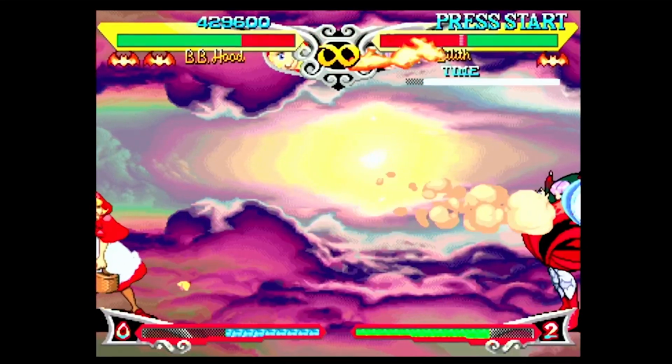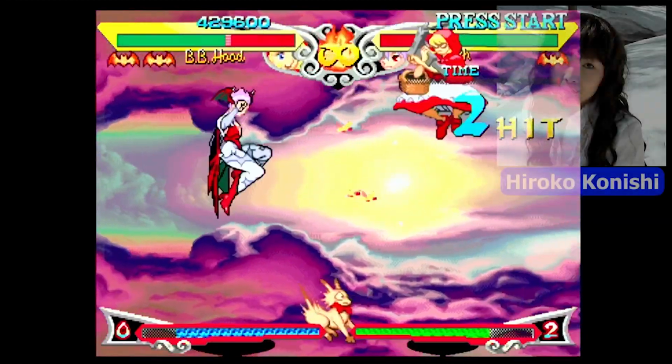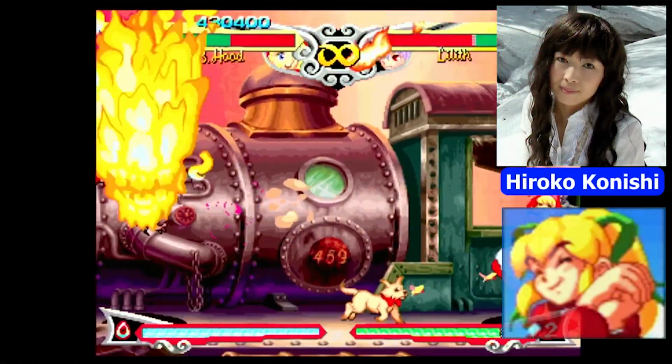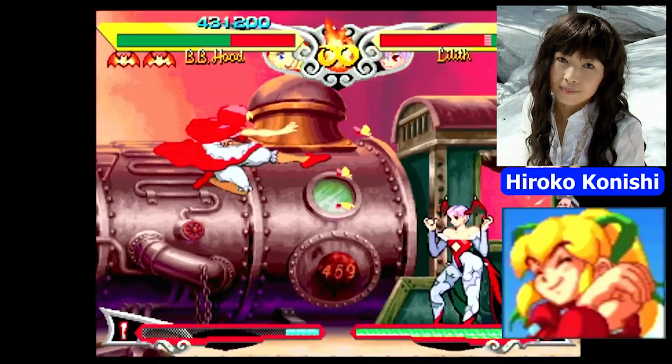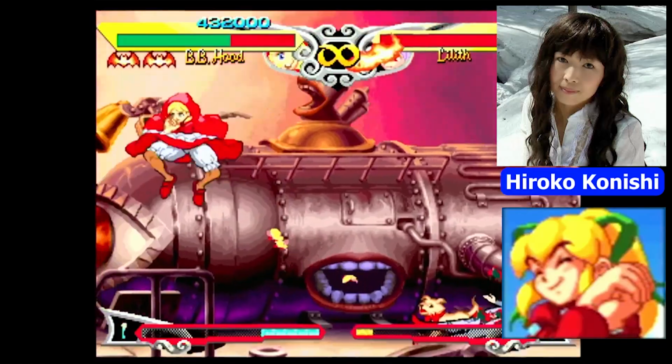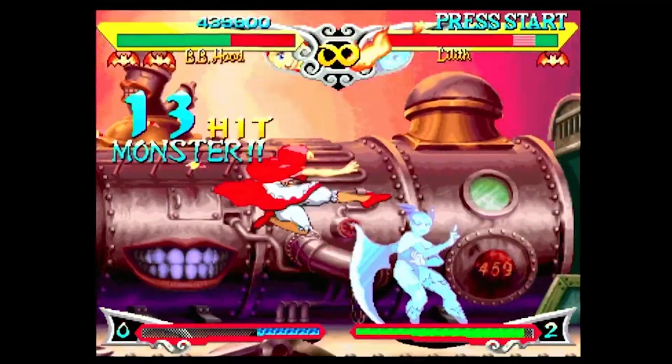She was about to jump towards me there. Also, here's a cool fact about Lilith. She was voiced by Hiroko Konishi, who also voiced Roll in Rockman 8 and Rockman Battle and Chase. It works so well because Roll and Lilith are cute and fun girls, so them being voiced by the same woman is just perfect.